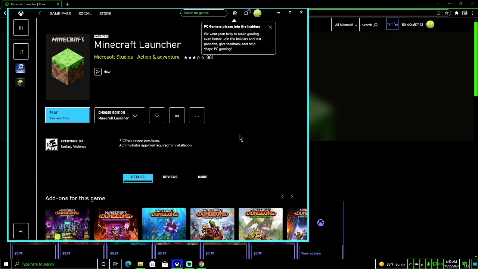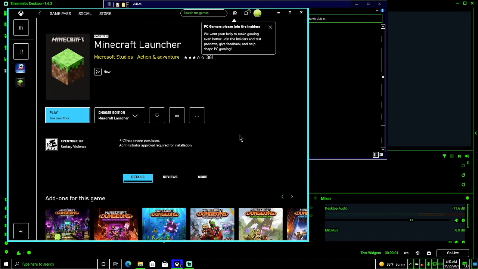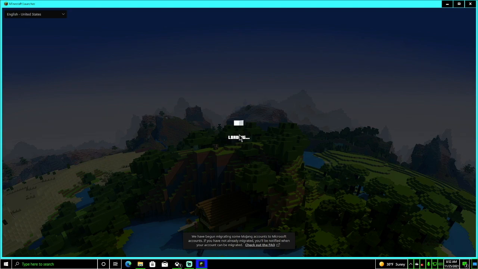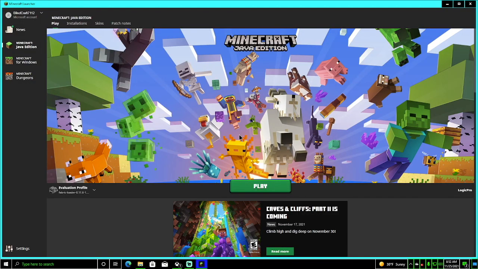All right, welcome back. So let's go ahead and press the play button and open the launcher. All right. Minecraft launcher. Here's the launcher. Begun migrating some Mojang accounts to Microsoft accounts. All right, that's going to be an alert that you get if you have an old Mojang account. They're going to want you to move over so you can use things like two-factor authentication and stuff like that. And you get a free cape, but that's mainly just a visual factor that a lot of people who this tutorial applies to might not be interested in, but I digress.